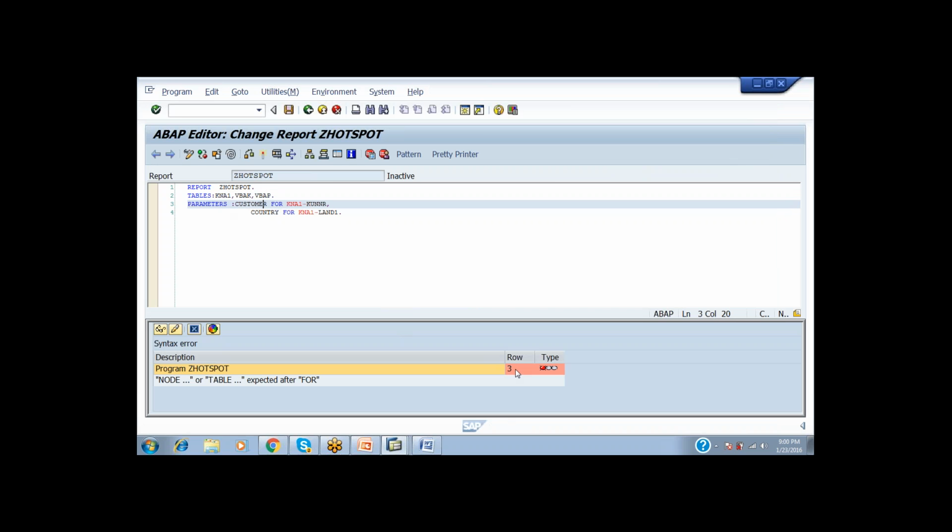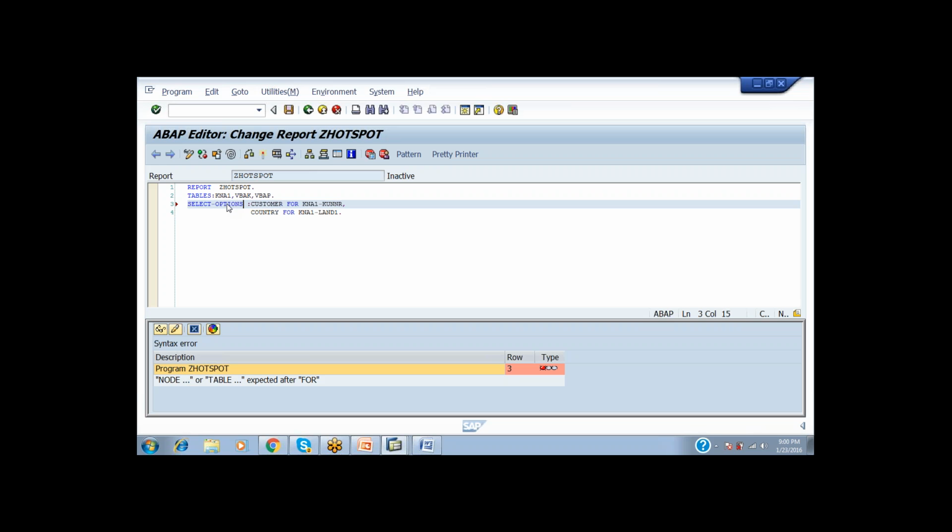In row 3 it was showing the red error message: node or table expected. Whatever node or table is expected, that does not match for parameters. Parameters are for calling values at runtime, not for tables or nodes. For tables or nodes, we have to use select options.